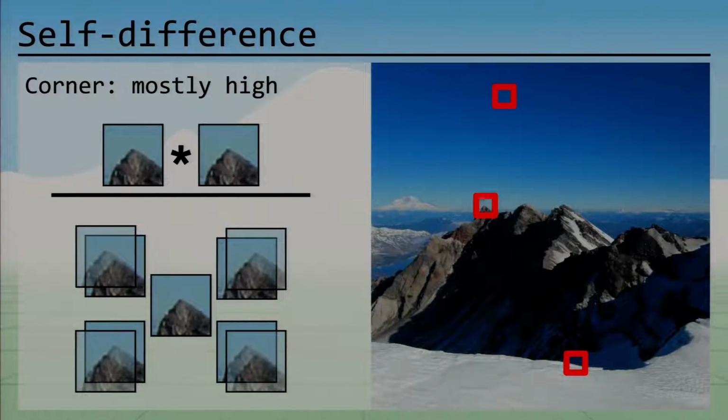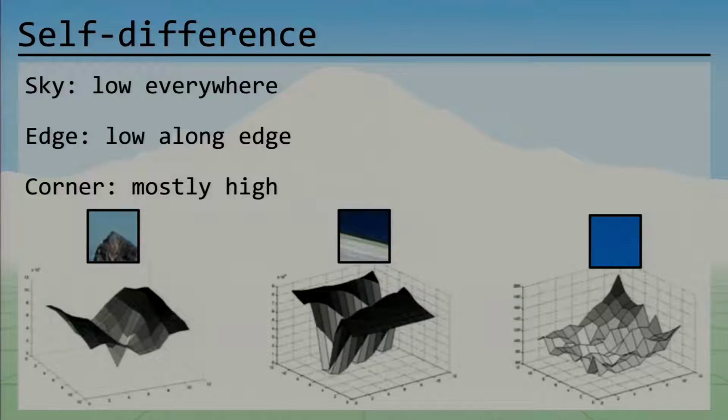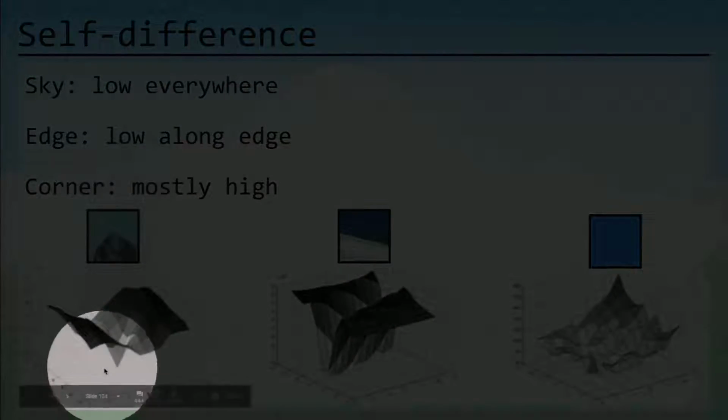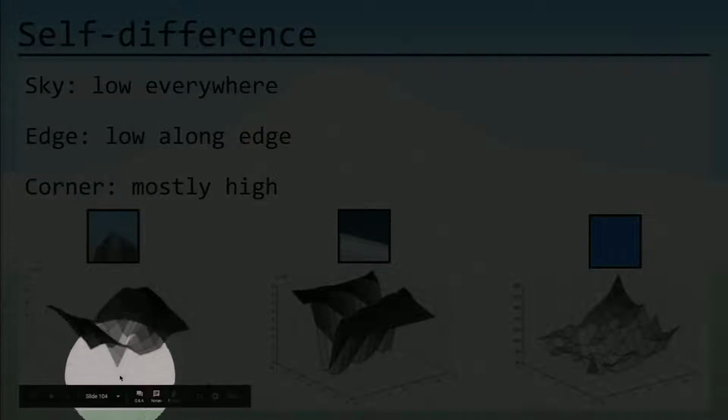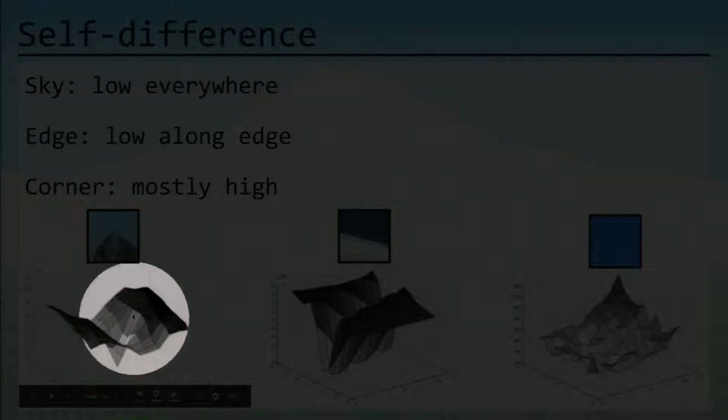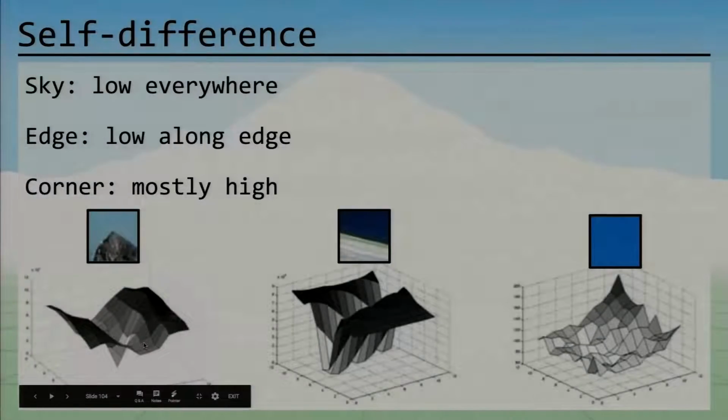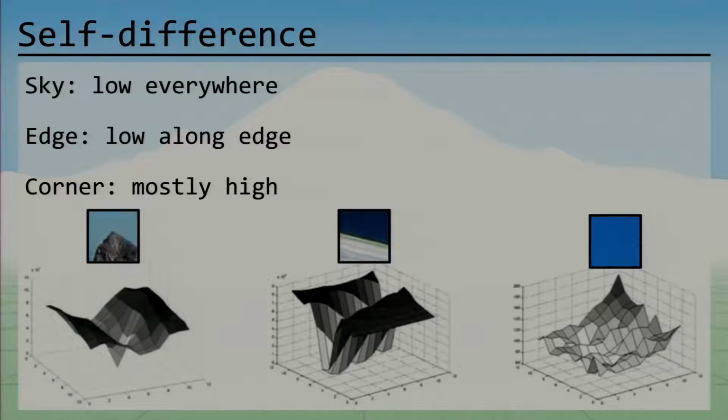And this means that instead of looking in the entire image for patches that are unique, what we can really look for is just patches that are unique to themselves or have high components of self-difference. And here's a little plot of what we actually mean by this concept, where if we have this corner and we don't shift it at all, obviously we're going to have very high self-similarity, very low self-difference. But then as soon as we start shifting in any direction, our distance function is going to start getting pretty high pretty quickly.